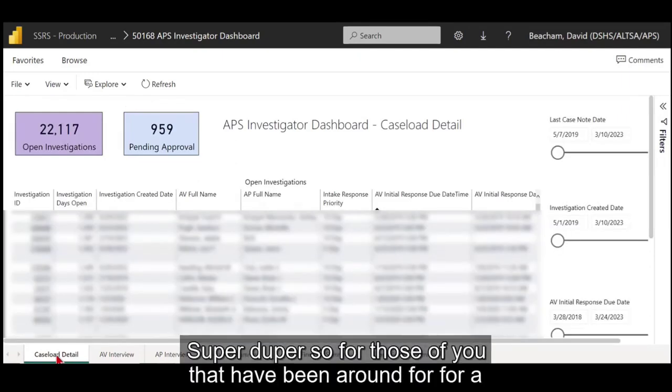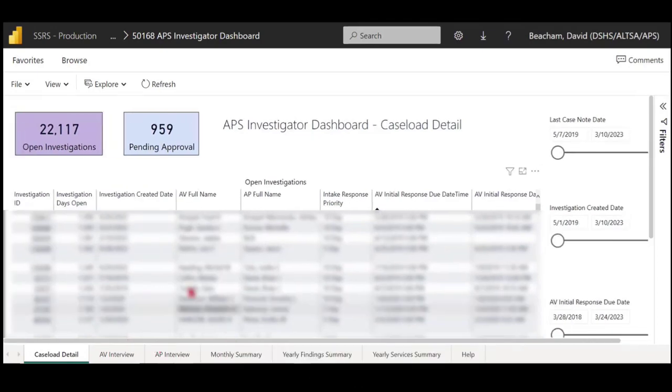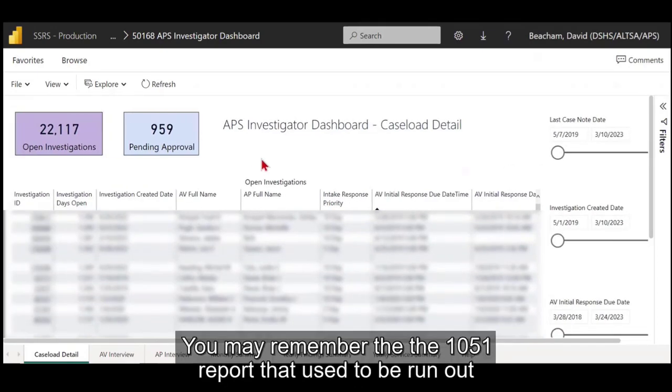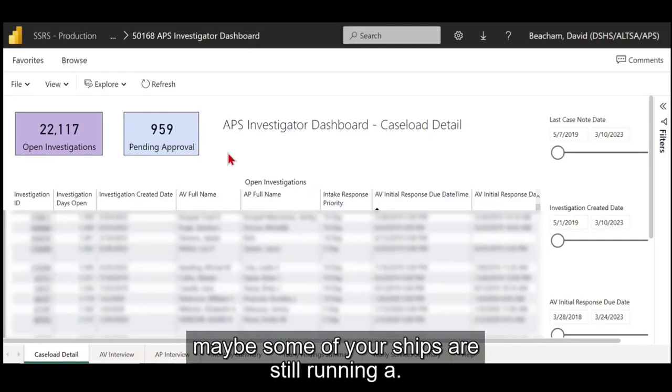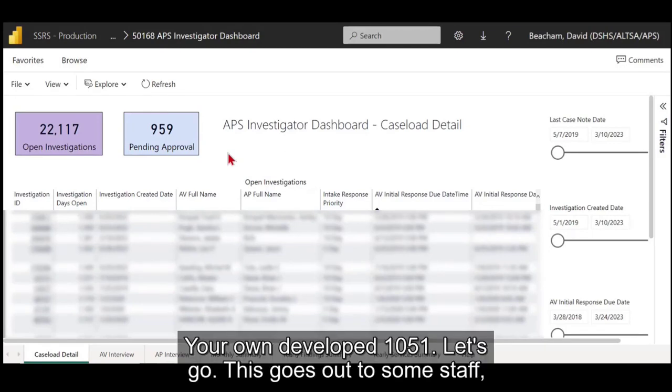Super duper. So for those of you that have been around for a while, you may remember the 1051 report that used to be run out of the old People legacy. And I think in some of your regions, maybe some of your SHPICs are still running your own developed 1051 that goes out to some staff.